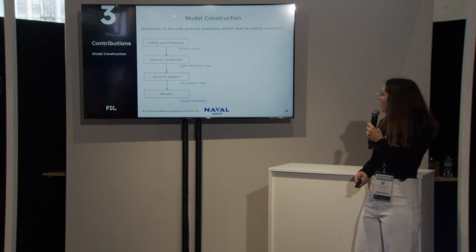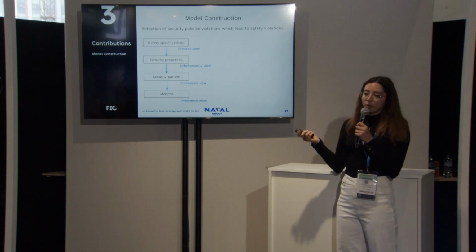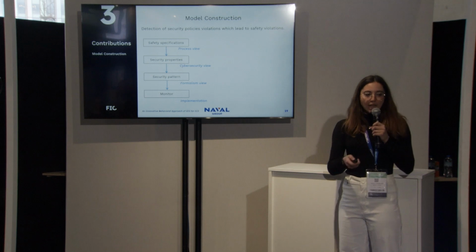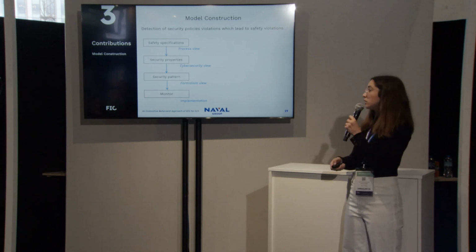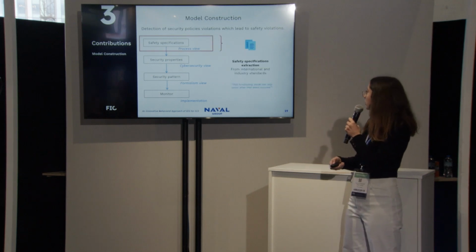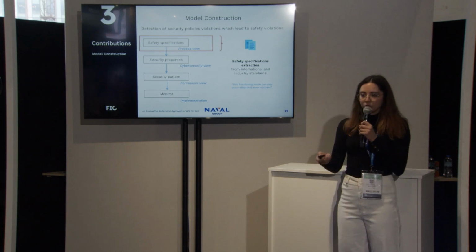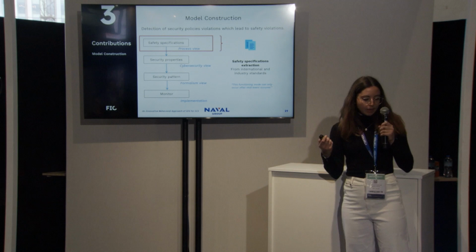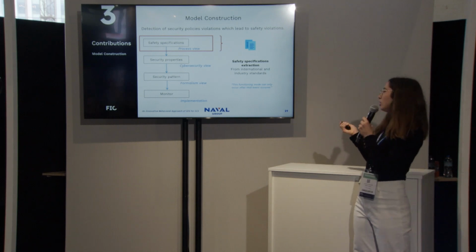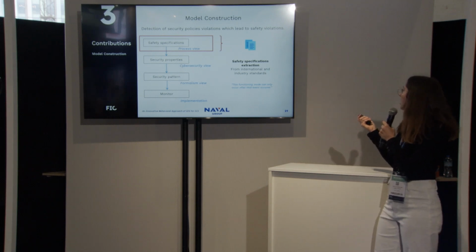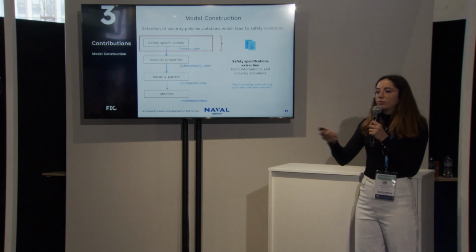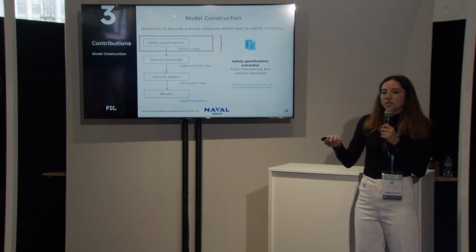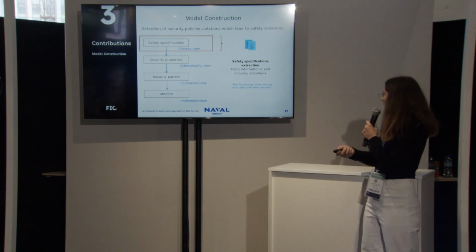So the starting point is safety specifications. This is the process view. What we do is extract the safety specifications from international and industry standards. To give an example, imagine in a standard you will find a property that says this functioning mode of that control equipment can only occur after that specific event occurred.